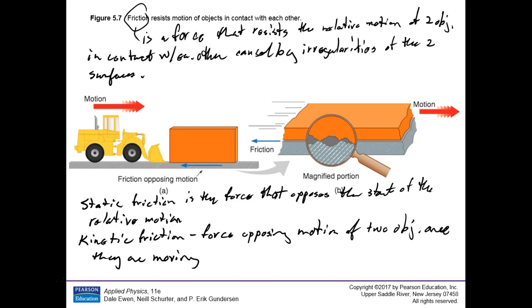Is friction good, bad, or indifferent? Do you think friction's good or friction's bad? Say again? Either or. Yes, you're absolutely right, either or. Okay? Now, why can I walk across the floor here? Because I have friction between my shoe and the floor. If I didn't, remember the old cartoon of stepping on the banana peel? And the legs go like this and you flop right down. No friction, you don't move. So you have to have friction.